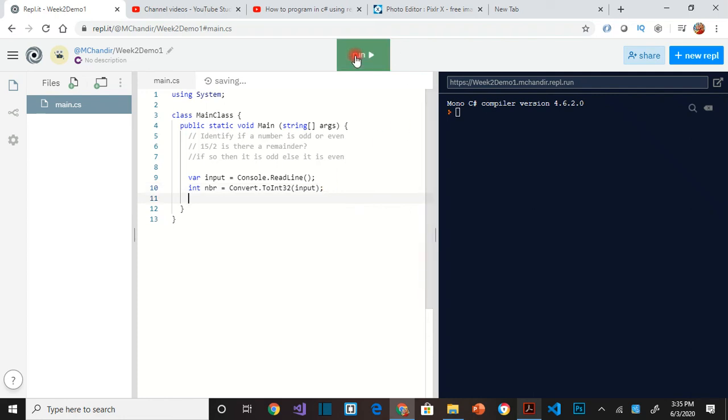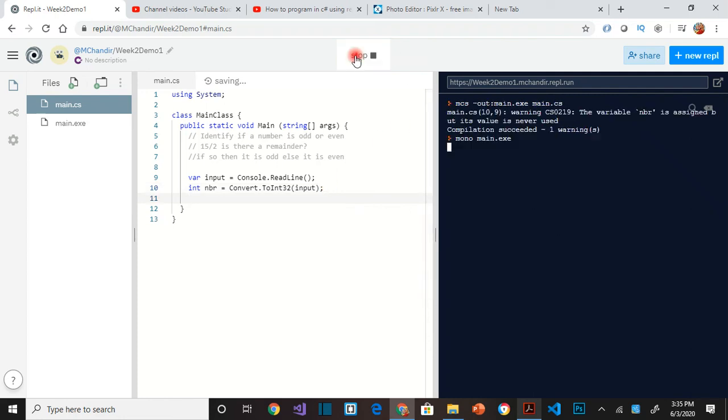If I run this program now, what will happen? I will be able to give a number. First time I can give 15. Second time I can give 60. I can give 9,000. The code will work no matter what number I give because it is an input at this point. So that is the first step. I want to be able to capture the input. And I did that. Okay.